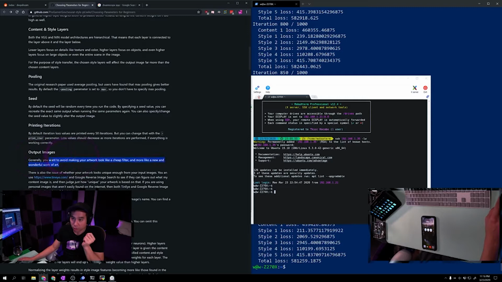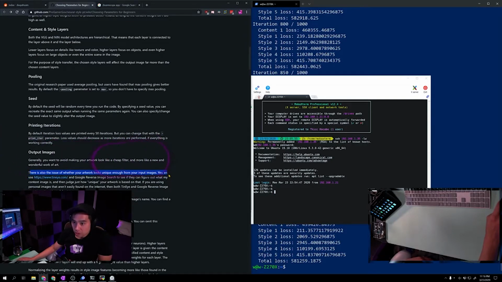Generally, you want to avoid making your artwork look like a cheap filter and more like a new and wonderful work of art. There is also the issue of whether the artwork looks unique enough from your input images.